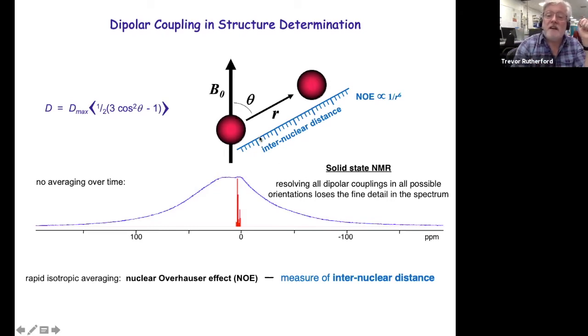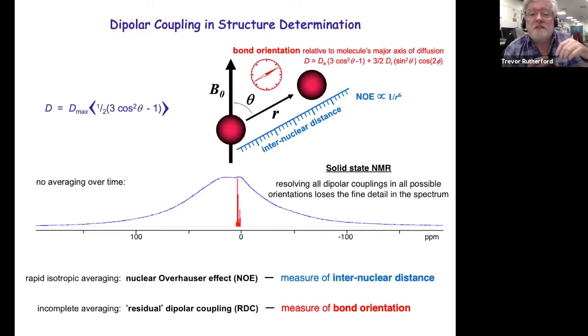But it gives us an effect called the nuclear Overhauser effect, which is a change in energy level populations that we don't need to go into in huge detail. Suffice to say that the strength of the NOE is inversely related to the distance between the two nuclei. So remember, in this case, we've got an isotropically, rapidly tumbling molecule, so the angular term disappears. So the strength of the NOE largely reflects the internuclear distance, and we can use it as a molecular ruler.